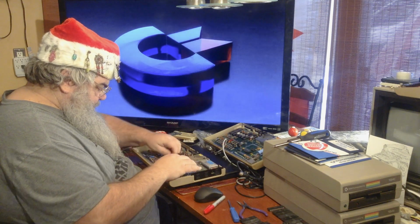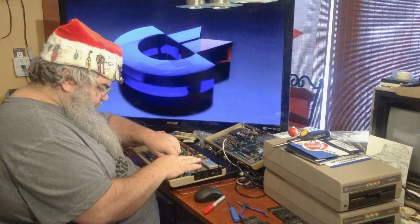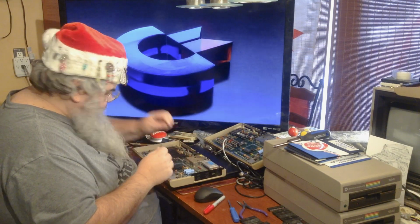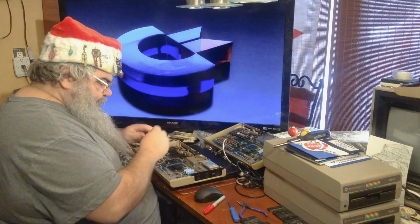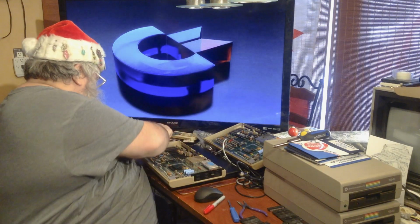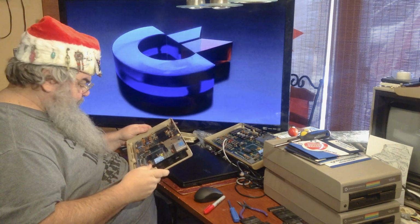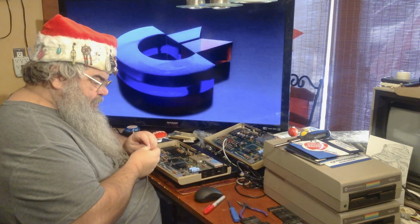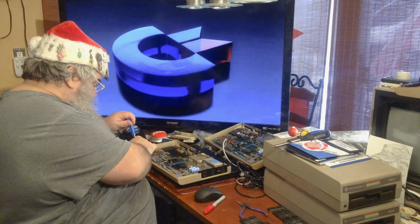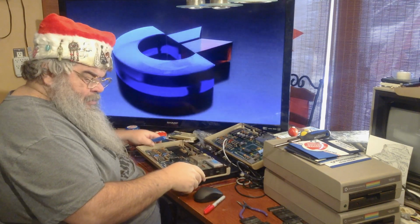I'm going to, just because I can, and you never know when I might need another. I'm going to scope even the 8701 chip. And the fuse. So, this is duly documented. I think I will put a screw or two back in so it doesn't flap. That's enough.